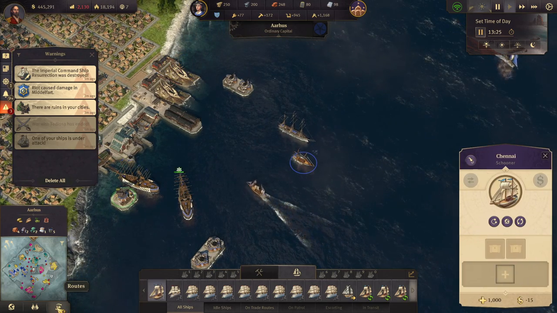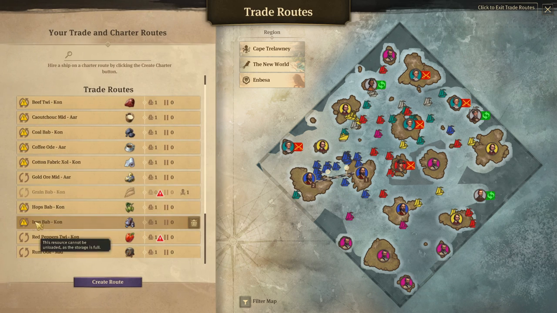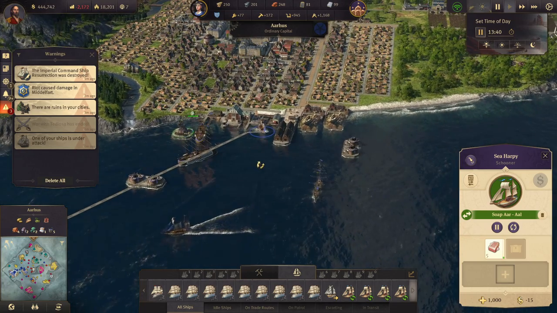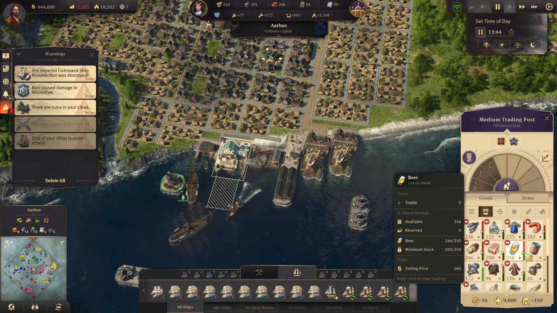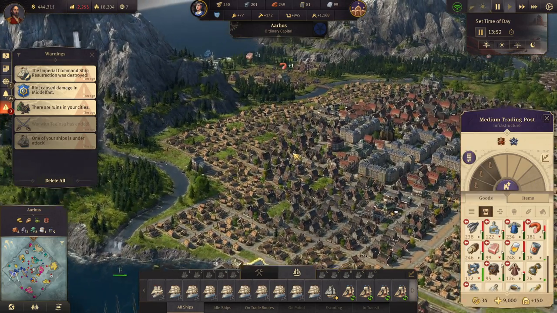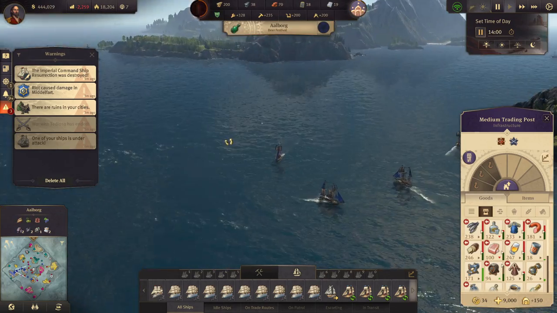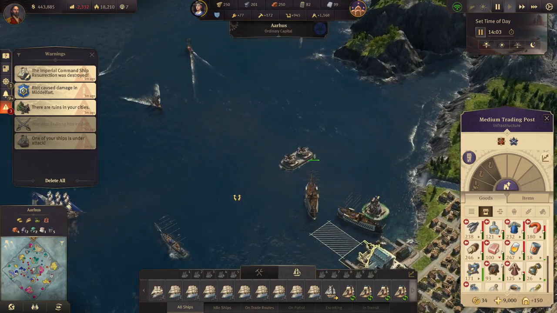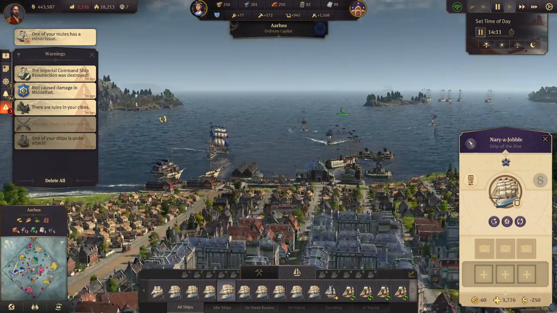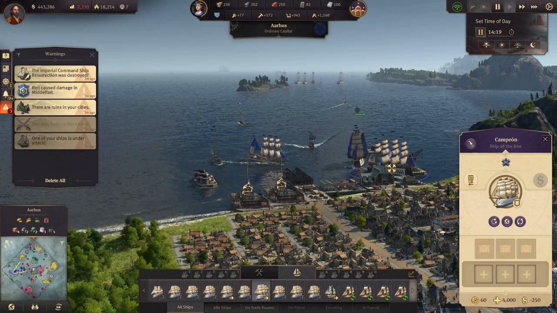New orders. Chennai, you go on the red peppers. Okay. We assist however we may. I already have a minimum stock for soap, right? Yeah. Of 100. All right. Okay, you are almost repaired. Let's get you two out there.